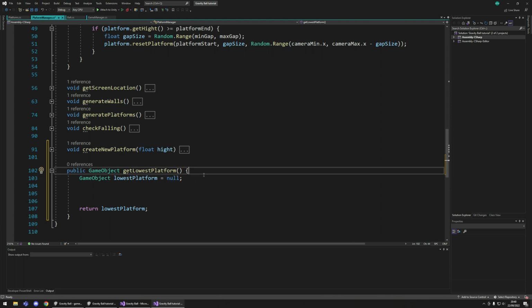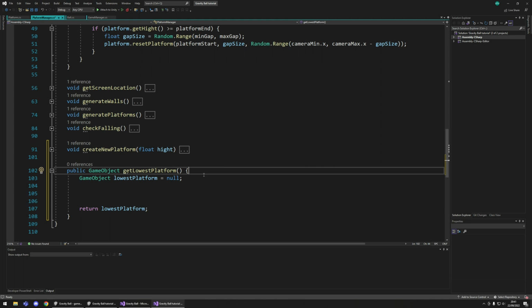To find the lowest platform, we will be comparing each platform and its location. If we find a platform which is lower than the previous one, we'll remember that platform and its location.